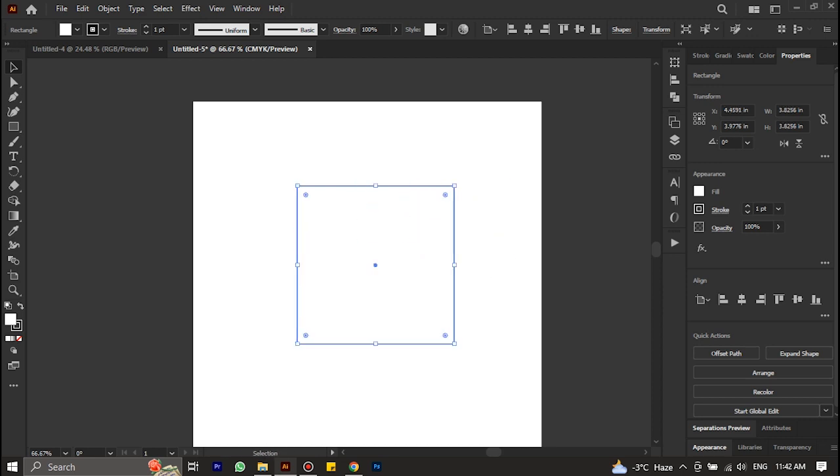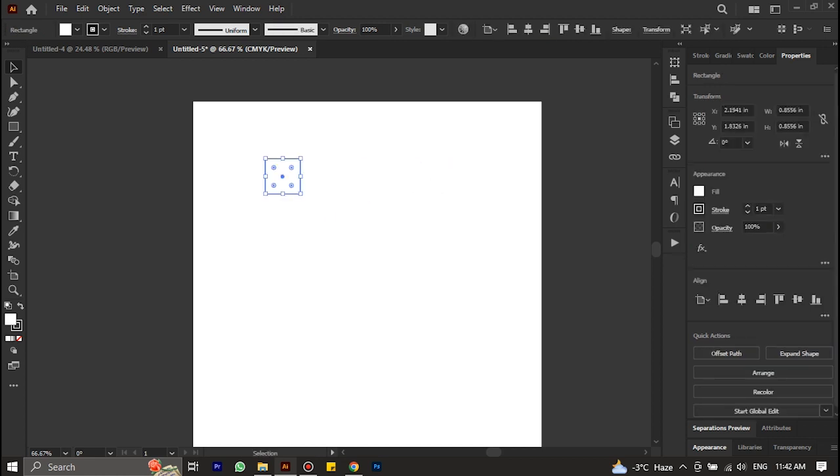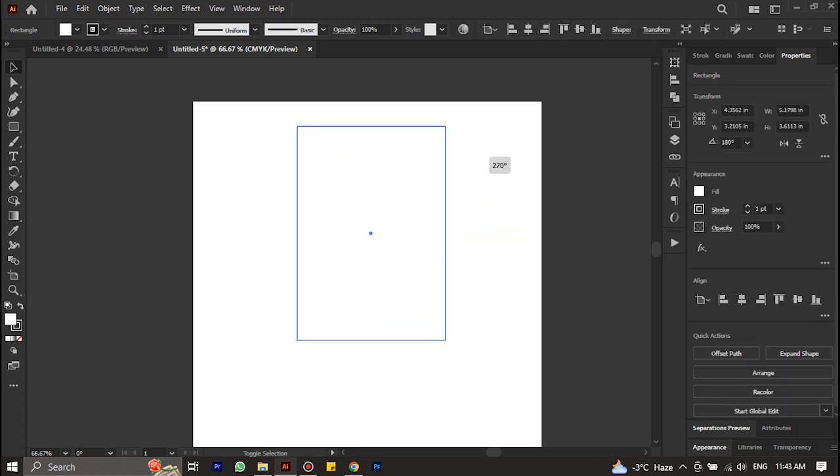Undo any mistakes with the convenient keyboard shortcut of Ctrl+Z. The selection tool also allows for movement of the selected object, placing it wherever desired. It also allows for rotation, by hovering just outside the resize handle and clicking and dragging. But if Shift is pressed while rotating, it will be restricted to 45-degree increments.